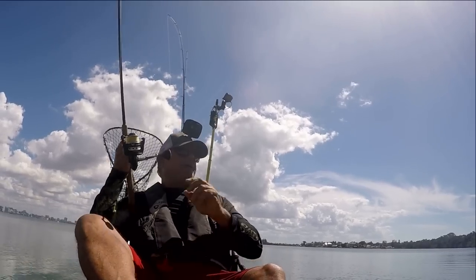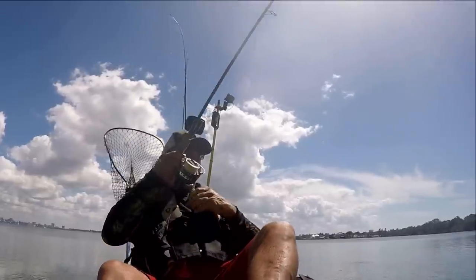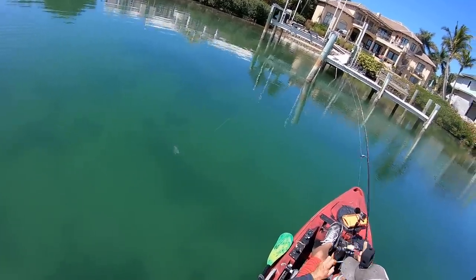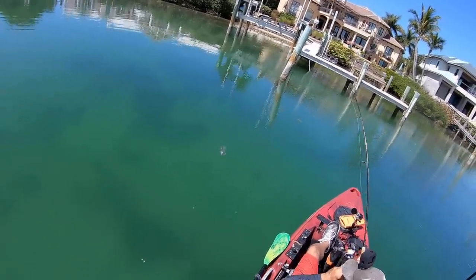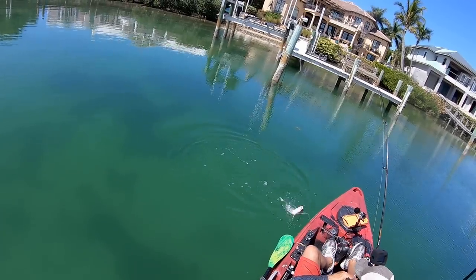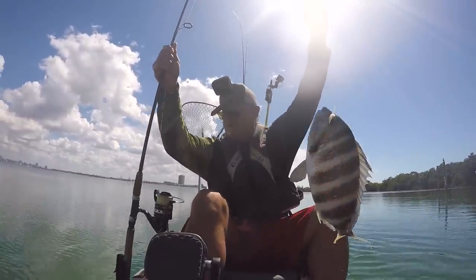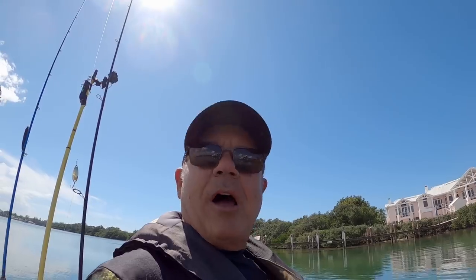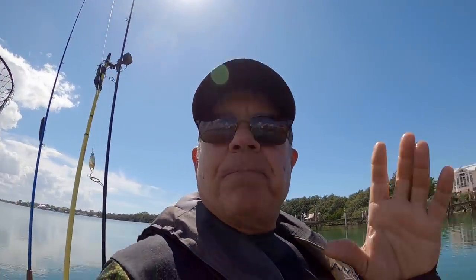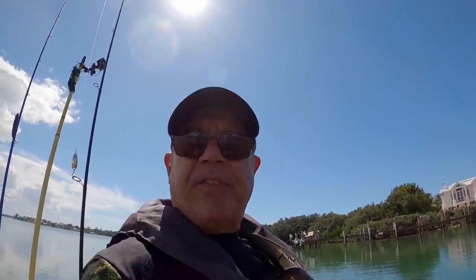He followed it up — that's a good one! Some good sheep's head here, not around the pilings, just cruising around in big schools. Definitely a keeper sheeper — set the hook on you good! He engulfed that shrimp, just sucked the whole thing down. Wow, big old keeper sheeper — that felt good! These sheep's head are cruising in a school of about 20, and that's the third hit. They'll definitely hit a shrimp free-falling right in front of them.